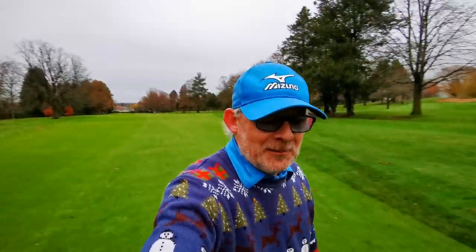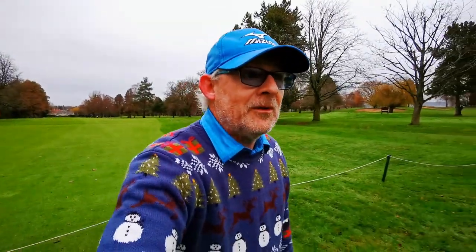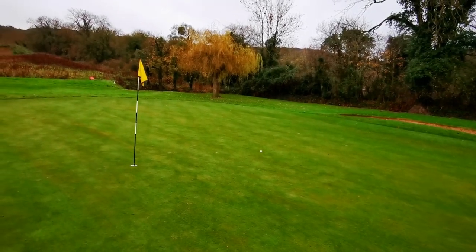Well, I hit the rope. I didn't hit it particularly well, but it's on the right level. It's about 9 or 10 feet right of the flag. I've got an uphill right to left putt. What could be more perfect than that? See, there it is. It's not that particularly close. I didn't hit it very well. But it's up here. If I'd used a sand wedge, I could have quite easily made a mess of that, couldn't I?